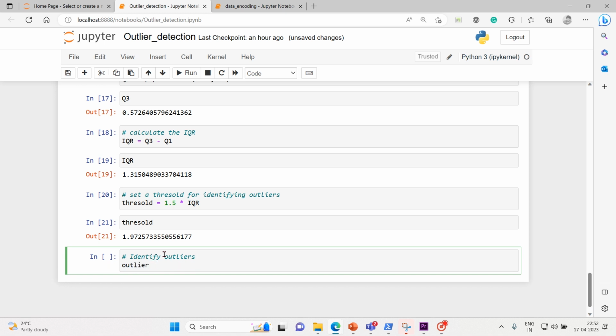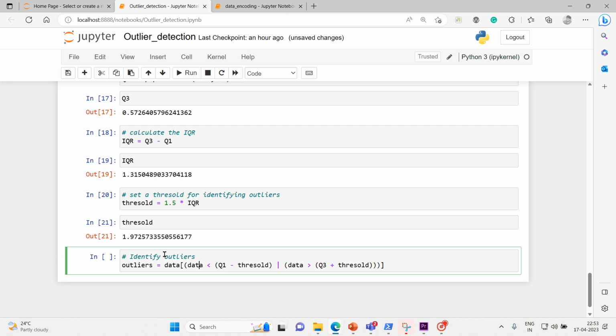So outliers is equal to the data which is lesser than Q1 minus threshold, and the data which is greater than Q3 plus threshold.